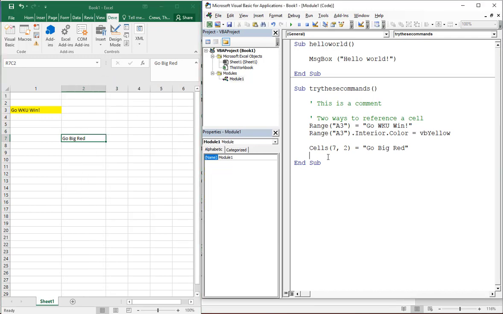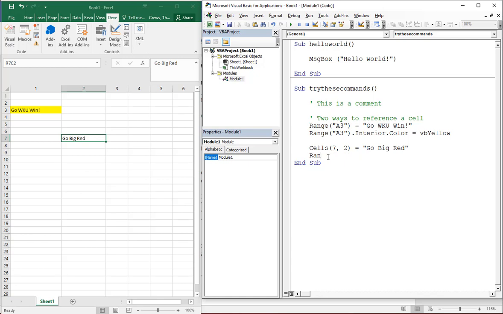Okay. Now the cells will be useful in the future. One thing that it doesn't do for us is I can't say dot interior, right? It doesn't do code complete for the cells function. If you want to get that, or dot font, any of those things, it's not popping up.